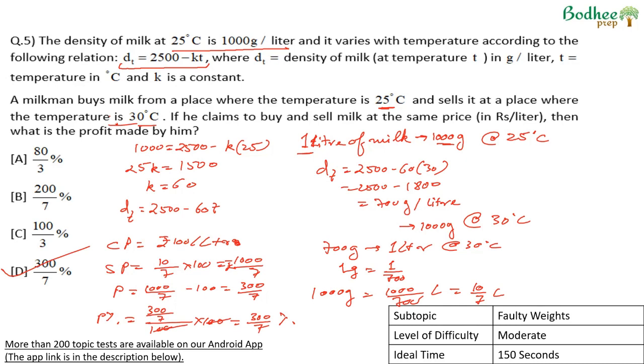Actually, it's a difficult level of question, or moderate to difficult. Should take about 2.5 minutes to solve. But in the exam, when you come across a new question, there is a very good chance of getting confused. I would not pick these questions in the exam if I have other questions to attempt.